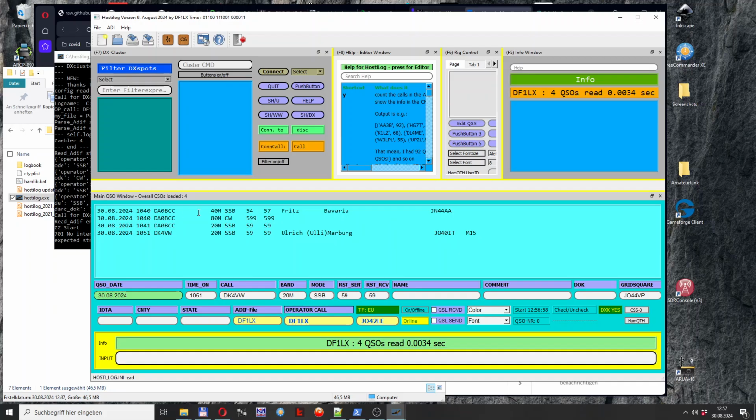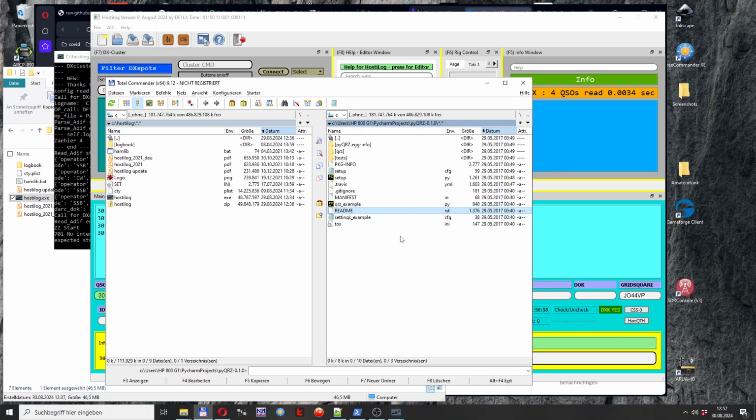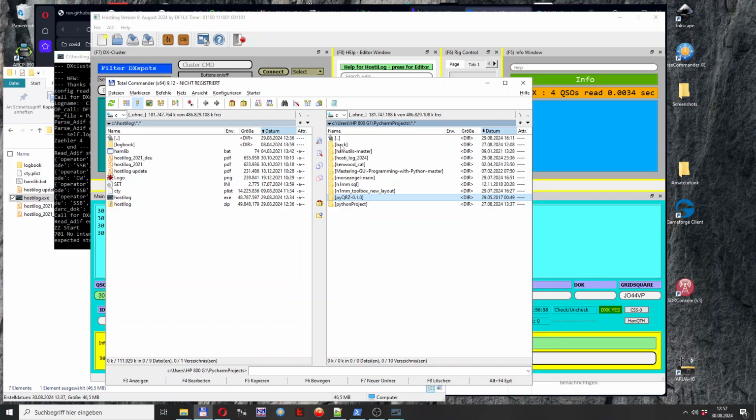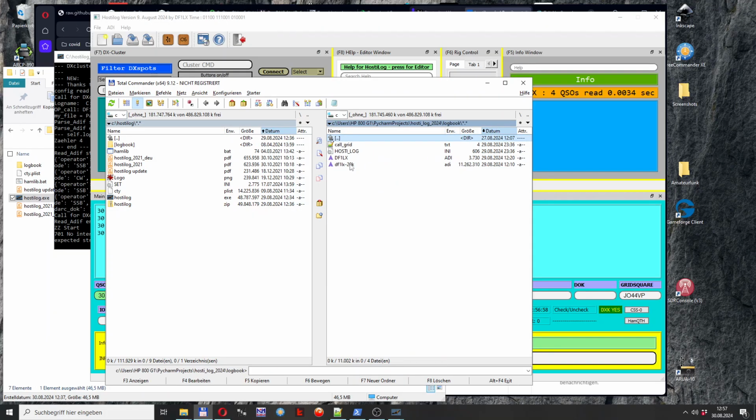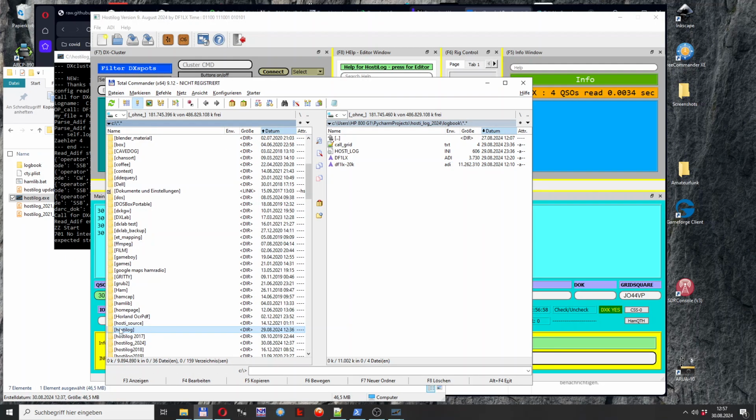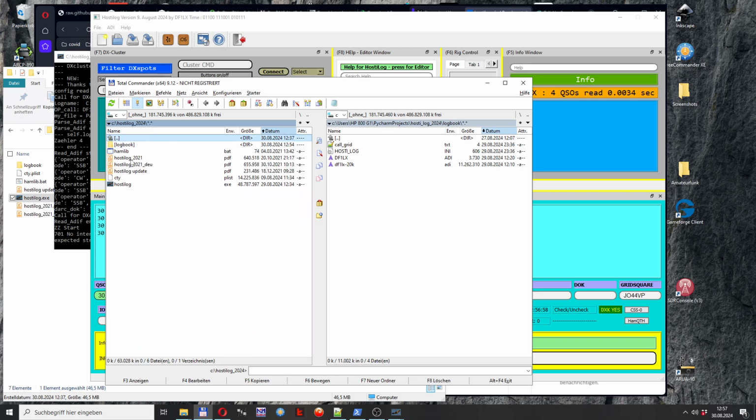You see it loads the ADIF file once again. Let's see if I have one bigger one. Hostilog, no, 24 logbook. So for example, that is 20K. I go here in the logbook.